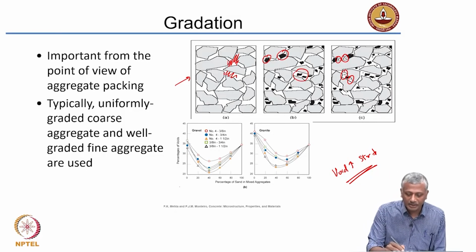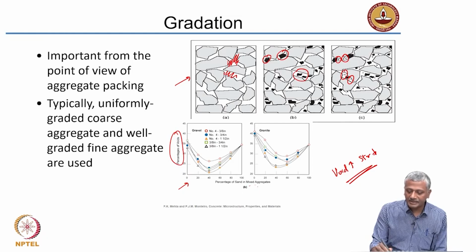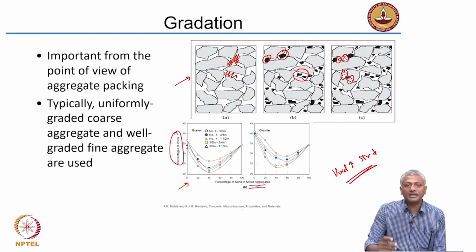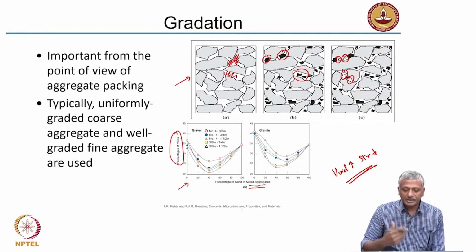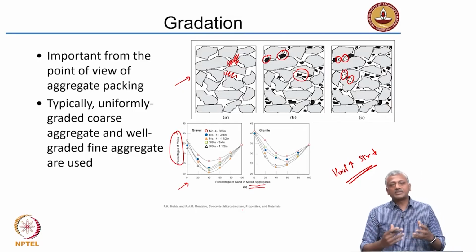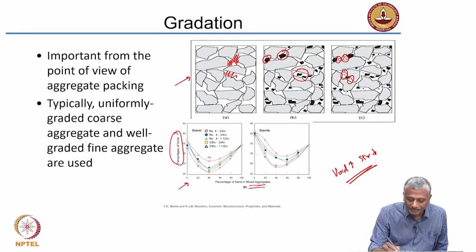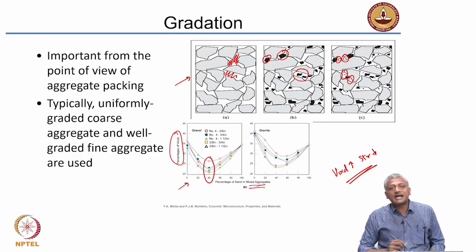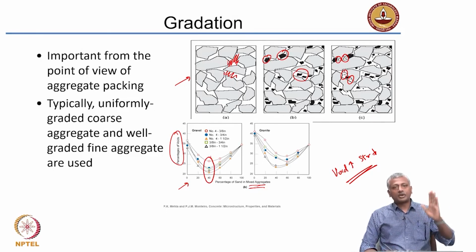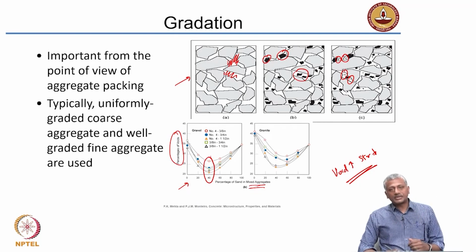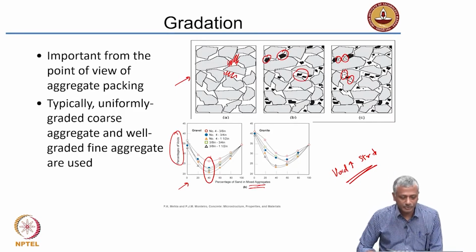So, indeed, if you look at this experiment here, the percentage of voids is plotted on the y-axis and the percentage of sand in mixed aggregate. Okay, they have taken coarse aggregate and sand. They are just mixing the coarse aggregate with sand and finding out that at 40% sand in the mixture, that means 40% sand, 60% coarse aggregate, you get the lowest percentage of voids. Okay, this is quite easily done. Some of you may actually be doing this in your laboratory exercises also.